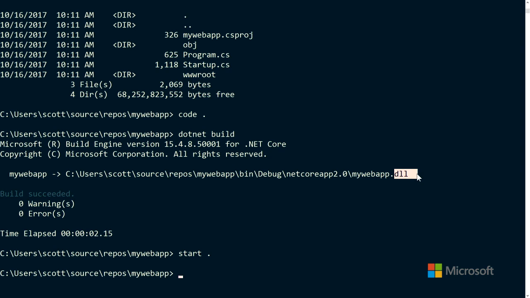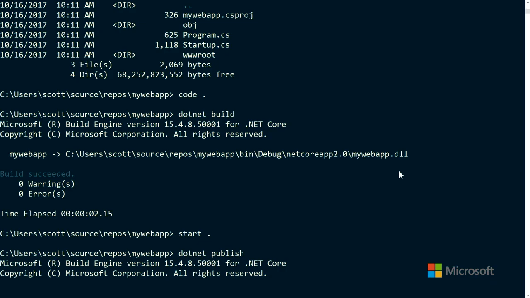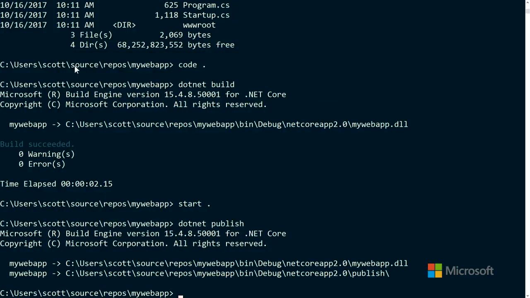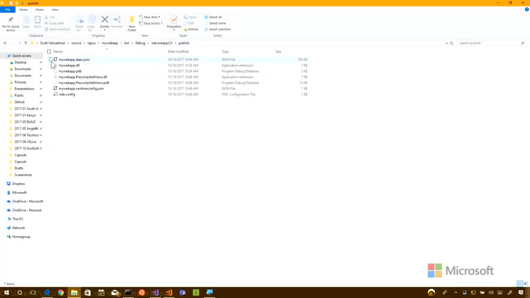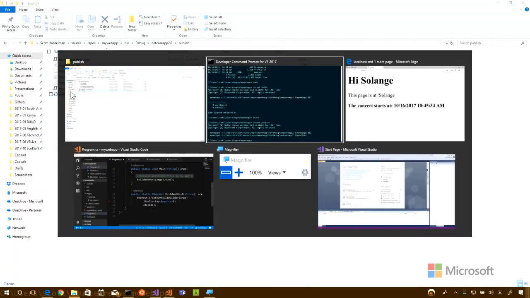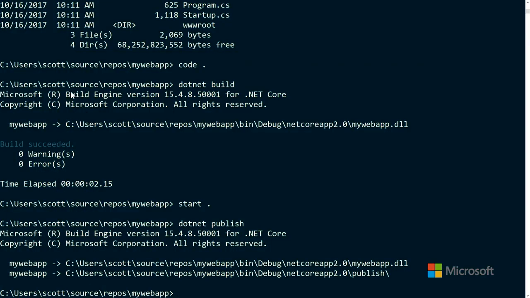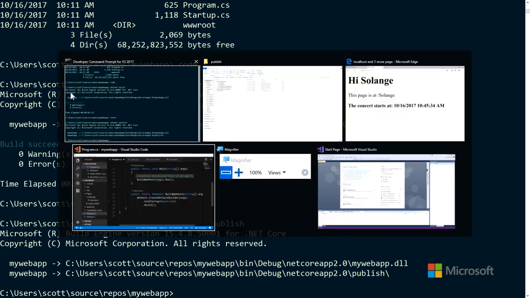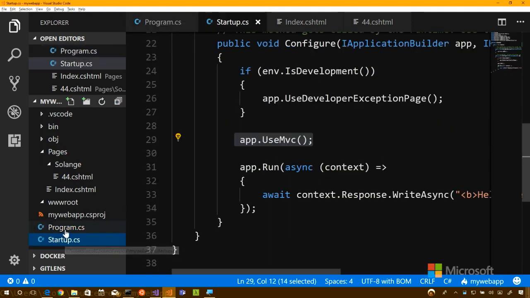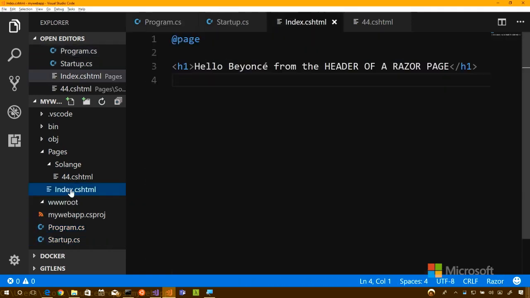Okay. But I just wanted to point out that when I go and publish my application, meaning it's time for my app to go out into the world, and just to be clear for some people who are watching this, publish here doesn't necessarily mean that you're going to hit dotnet publish and somehow it's going to magically appear on a website. I just mean that I need people to understand the difference between the source code that's in their C# files and the Razor pages that are going to be copied up to the final location.